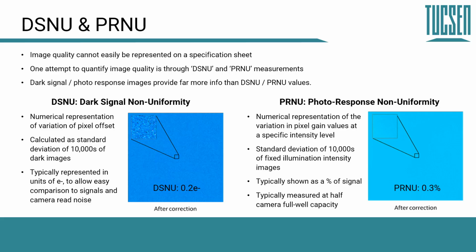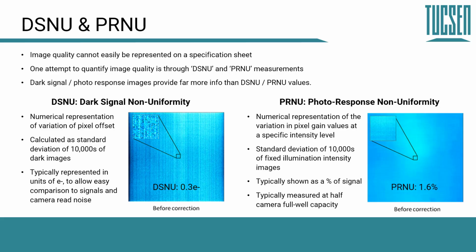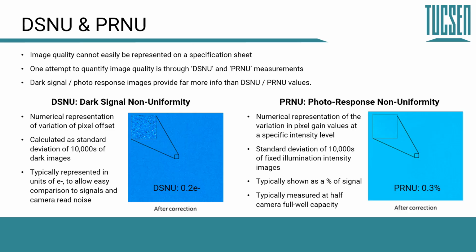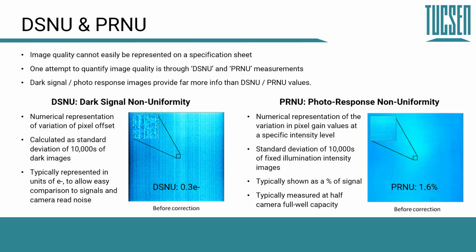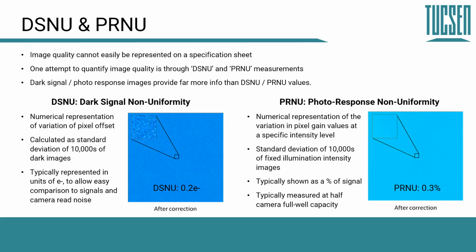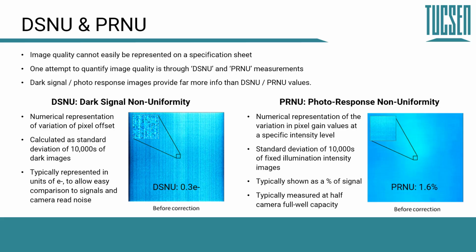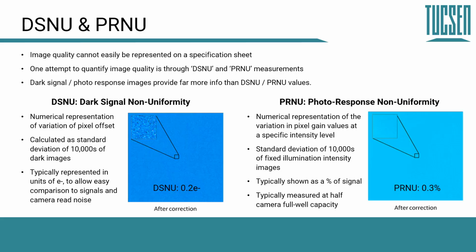We've now added in the images after correction and after calibration for these issues, and as we can see, the DSNU image is now clean of that fixed pattern column noise. And there's some improvement too in the general noisy appearance of the zoomed in area. But as you can see, our DSNU value hasn't actually changed all that much. From 0.3 to 0.2 electrons isn't really a large enough change to represent the quite large change in image quality that we have between these two background images.